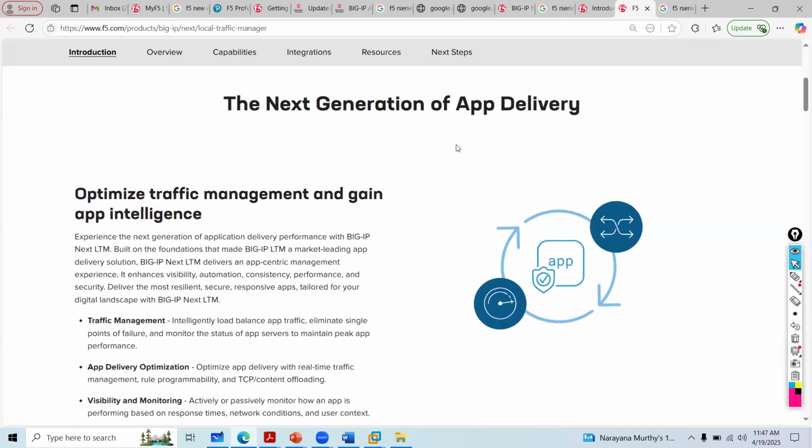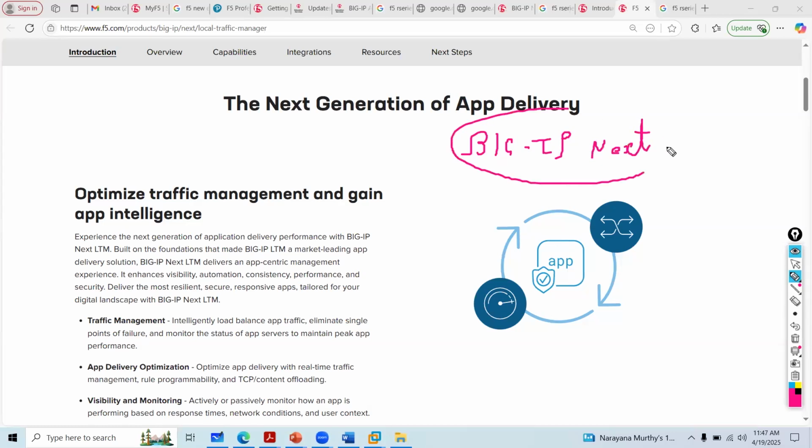Now, when I talk about BIG-IP Next, what is BIG-IP Next? See, R series or TMOS is an operating system which provides you a flexible, multi-tenant architecture. But what is BIG-IP Next? Previously you needed separate management for everything.